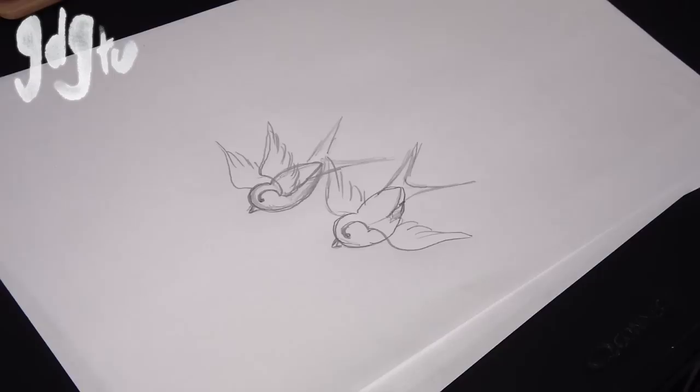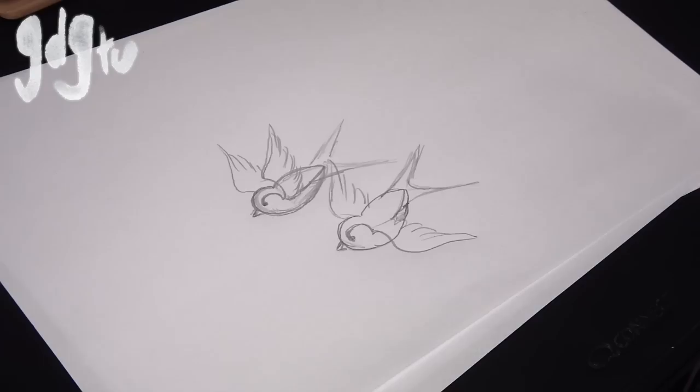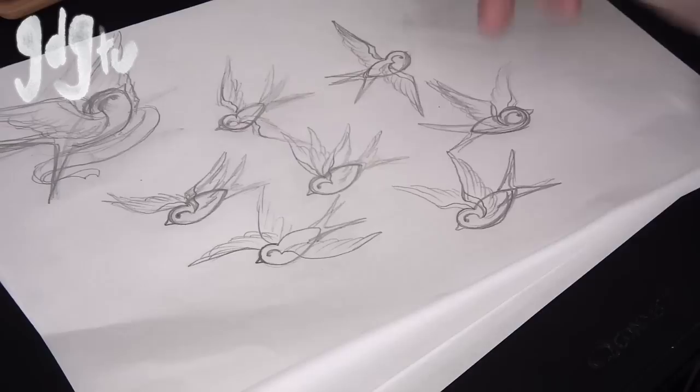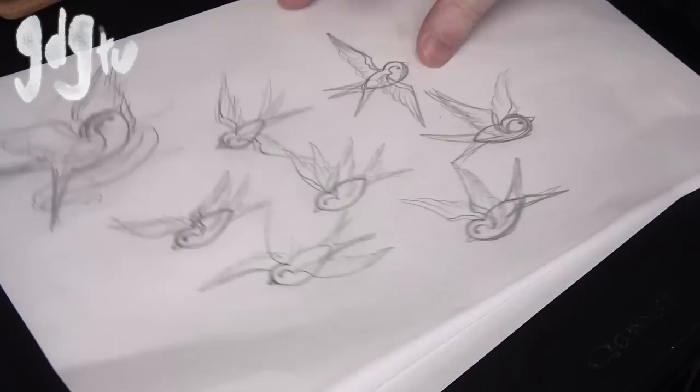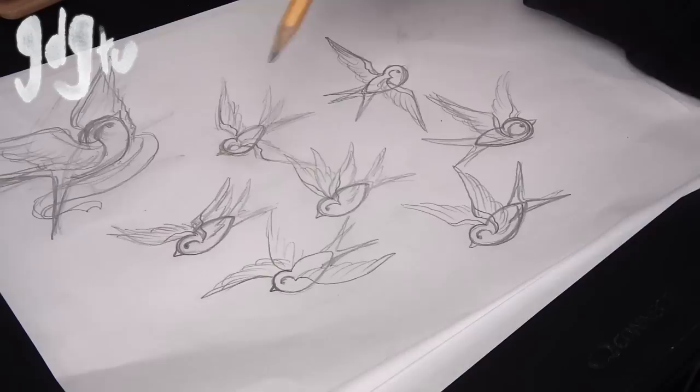So yeah that's just a pretty simple easy way of drawing swallows. So you've got your heart shape you draw first and you're bringing the wing off whichever way you want. I mean they take a little bit of practice but once you get used to them they're really easy to draw. So what I do is I just get a sheet of those and I'll pick my favorite ones. To be honest I'll probably do pretty much all of these because I wanted seven on the sheet. I'll probably use all of these. I tried to draw them all a similar size, just played about with different wing positions.